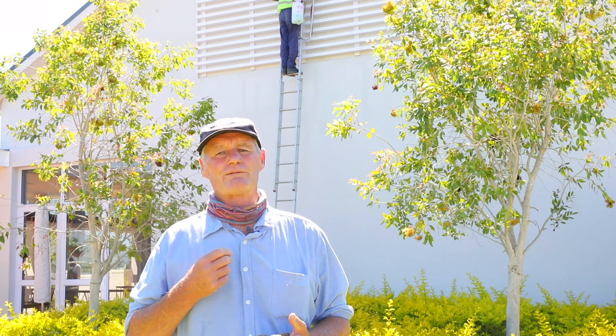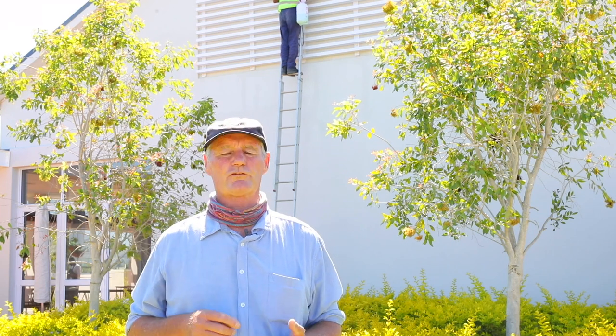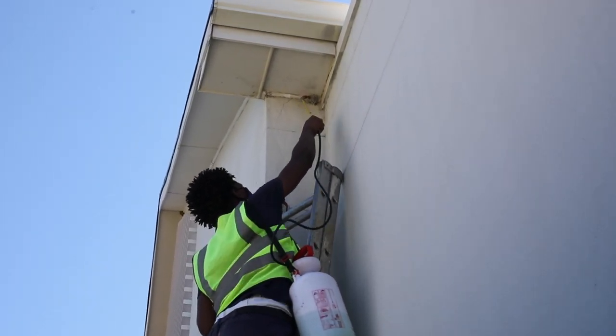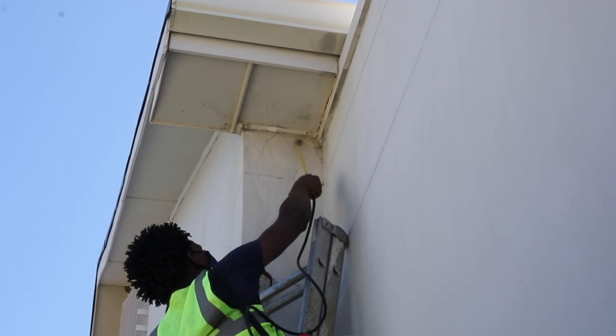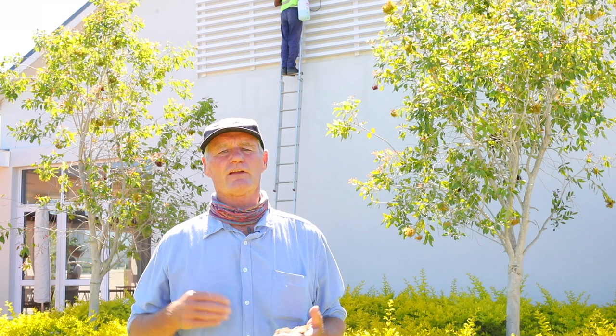What we find is over the years they've become more and more numerous, so what we do is take them out as soon as we find them. Now the rule on the estate: the basic rule of thumb is if the wasps or bees are on private property it is up to the homeowner to hire people in to get rid of them. If they're on public areas then we deal with them, but having said that we try and help out where we can.